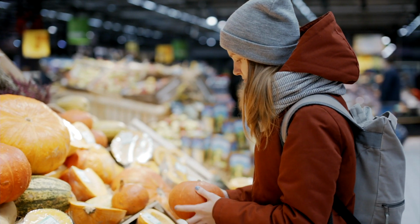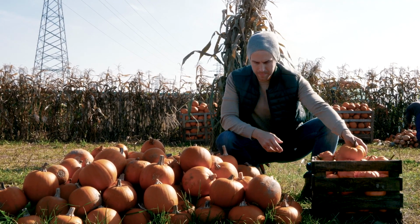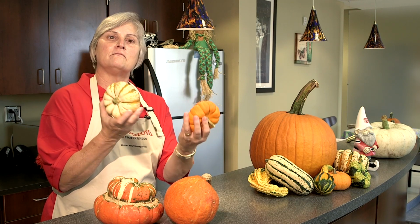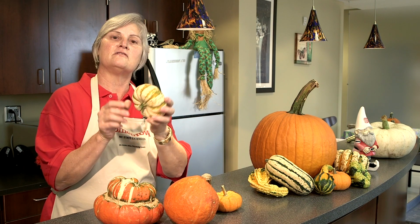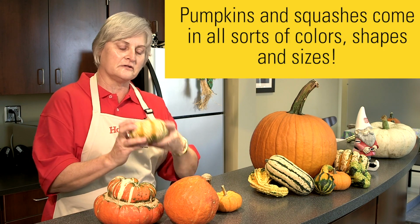These are all members of the pumpkin family, but they can be used both as ornamental and for cooking. So this would be a type of pumpkin. They're specifically bred for a strong full orange color, and now they're more striped type, more interesting color for some people because it's not orange.